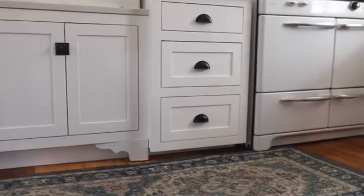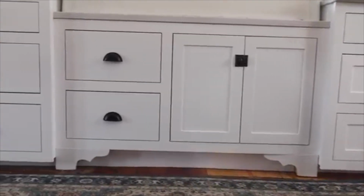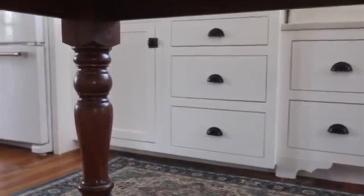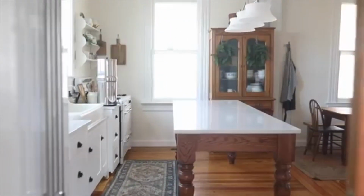I wanted the space for my grain milling, so I have my wheat and my grain mill all stored in the spot where a dishwasher would ordinarily be. However, we did run the lines to that cabinet for plumbing, and then we also made the cabinet the same size as a dishwasher. So it would be really simple if for some reason life circumstances changed and we decided we wanted to move, we could pull out that cabinet and hook up a dishwasher easily, because I think that would be really important.